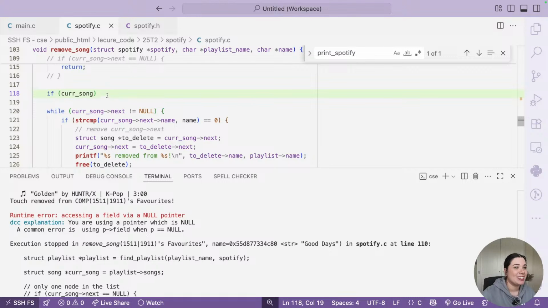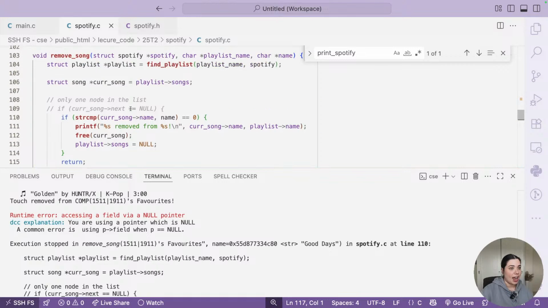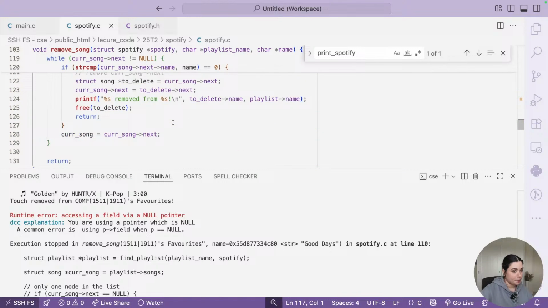I did want to do some more debugging with you guys, but I am just conscious of the time. So what I will do is I'll copy the correct solution into this file and add some comments about the bugs that we were doing. But I strongly recommend you go through, do what I'm doing. We have it removed for the head successfully, but we're going to need to do a little bit more work for the other nodes in the list. So have a play with this code, add your debugging print statements throughout, and then try and find and fix the bugs.